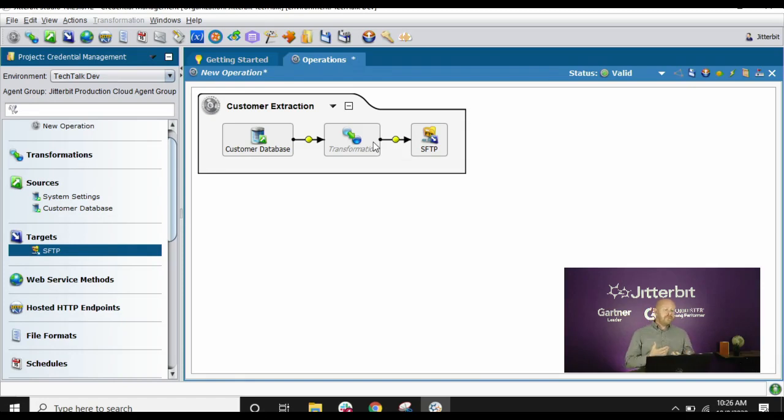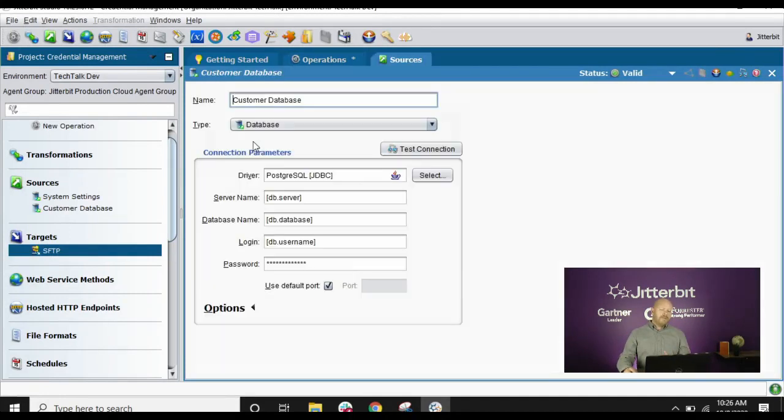Now I'm in the dev environment, okay? So I'm not using production credentials, but temporarily I am going to have to go back to the customer database and insert some default values. Okay. Now, a default value can be used in this. I'm not normally a fan of leaving the default values in because if something happens and just bad things can happen.